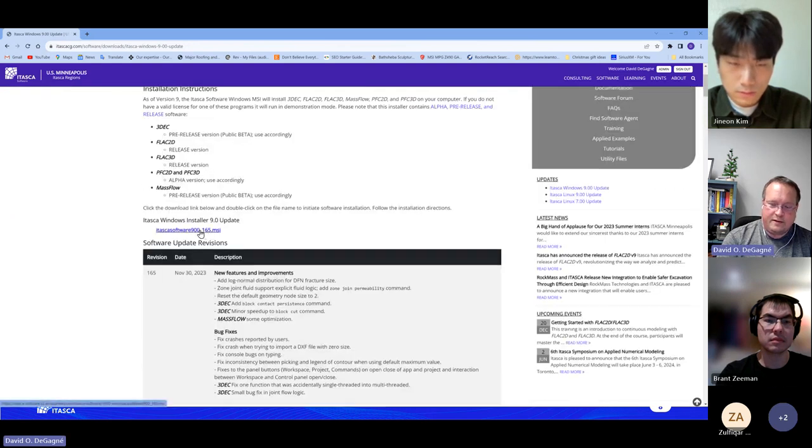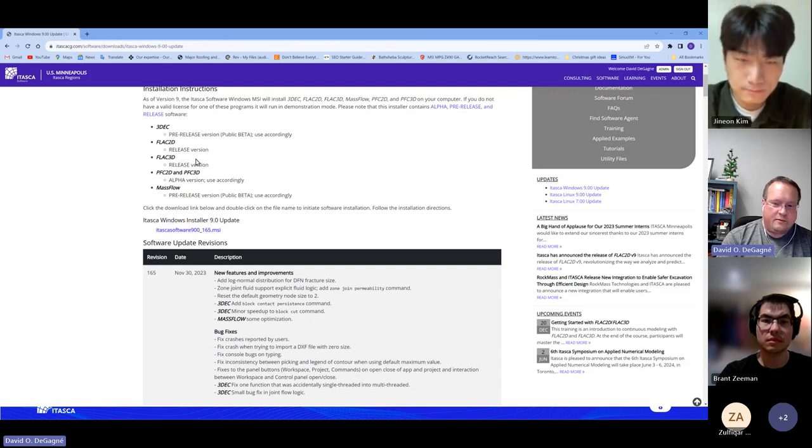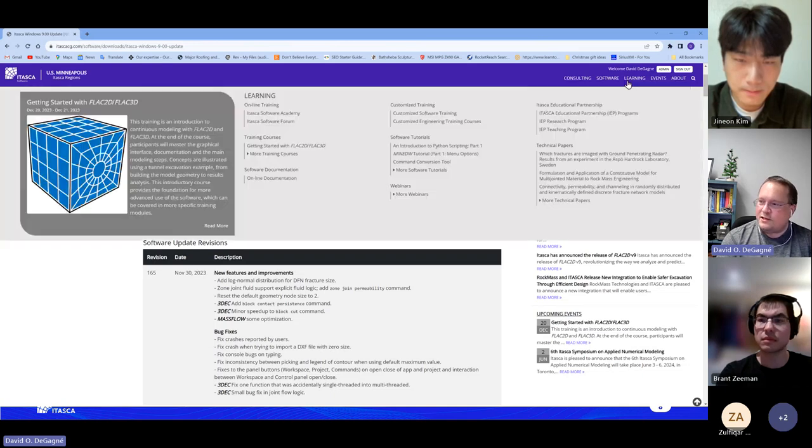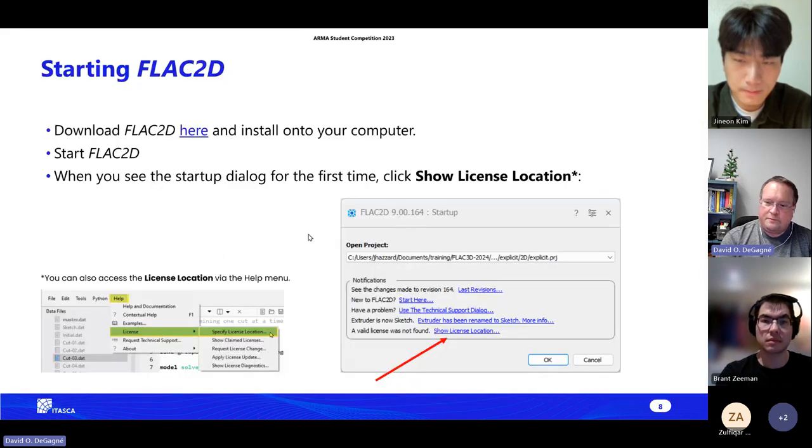Click and download whatever the current version of that is. And that will actually install a number of our software packages, but of course it's the FLAC2D one that you're interested in. And you'll have a license for this, so it'll be fully functional. These other products will be on your computer as well, but they'll run in demo mode without a license. So really what that means is there's just a restriction on how big you can make a model.